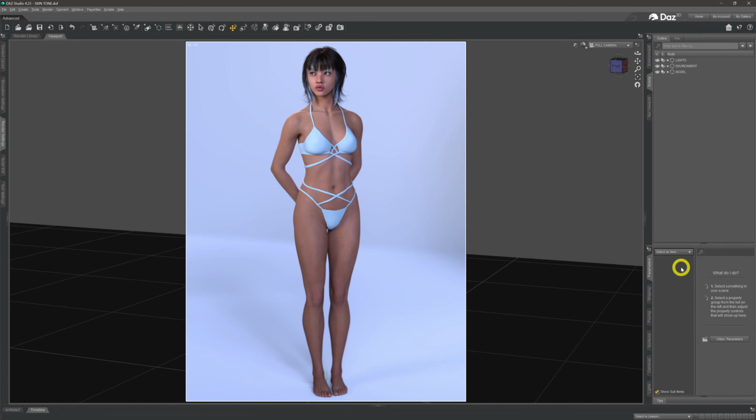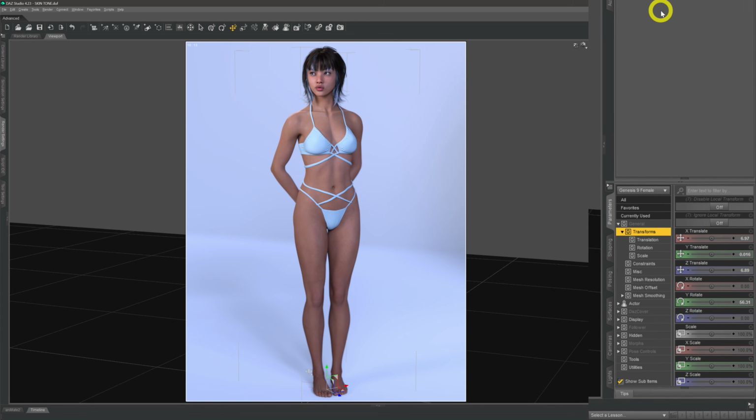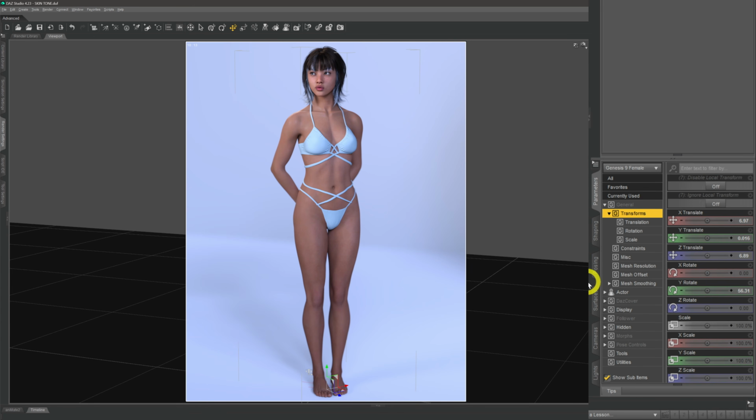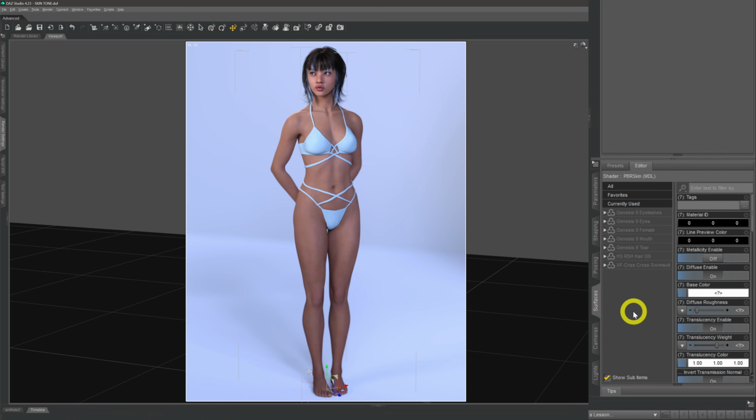And so to adjust the skin tone of our model, we need to dive back into the surface settings. If you remember, it was the last video I did where we changed and played around with the skin highlights. Well, this time, same place, same area. So we need to click on our model up at the top, and then down here we need to come down to our surface tab.